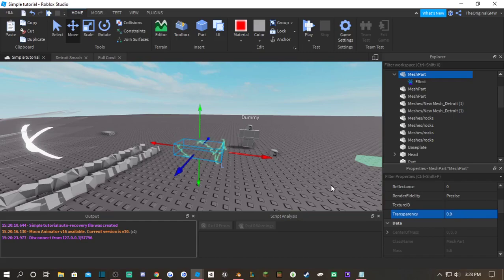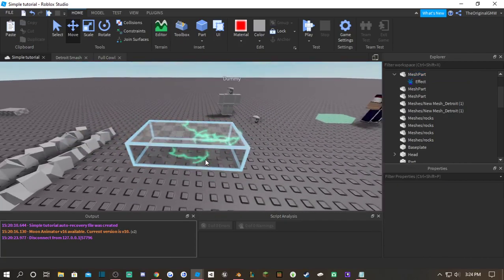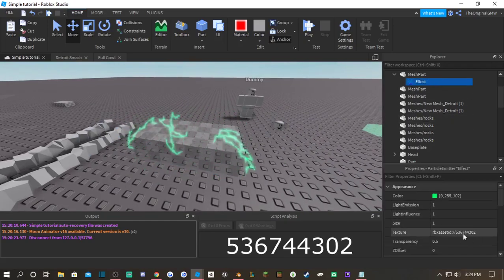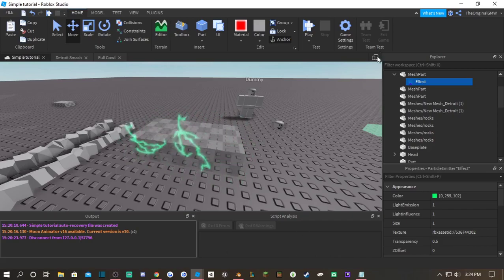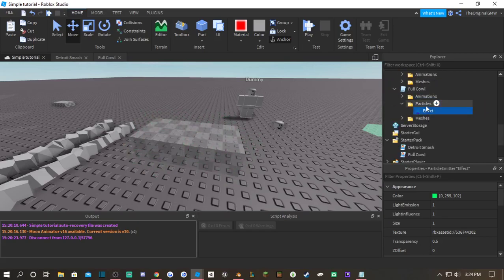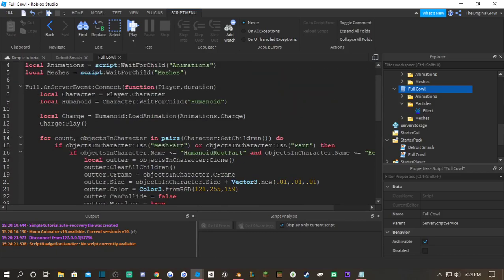We're back. Okay. So now I've got a lightning. Looks pretty good. If you want the lightning ID, just look at that. I'll put it up on screen as well. But yeah, so after we get that, I'm gonna drag this into particles.